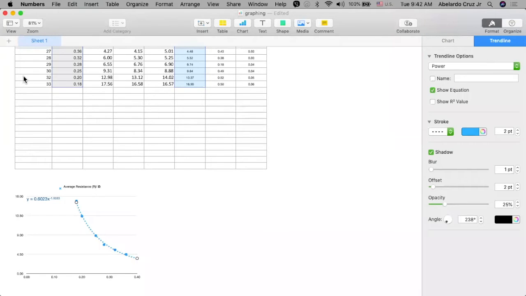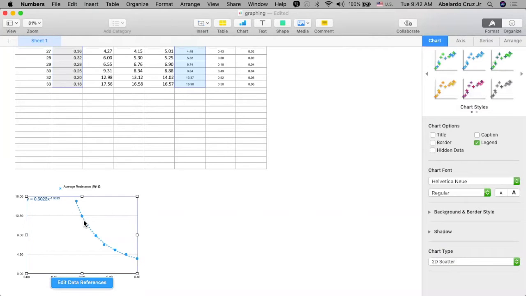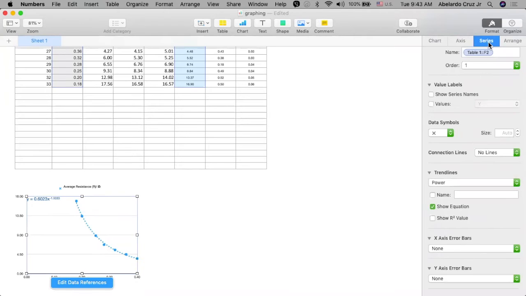Okay. Next, how about if we're going to insert the uncertainty? So we want to insert the uncertainty. From here, actually this one is a lot easier, because if you click it already and then click on the series, there's already the x-axis error bars and the y-axis error bars.